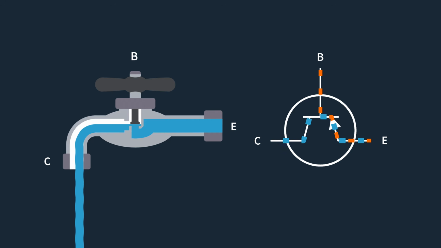Just like with an NPN transistor, we have our three terminals: base, emitter, and collector. But with a PNP transistor, the emitter terminal is at a higher potential, or more positive, while the collector is at a lower potential, or less positive. This is opposite to the NPN transistor, where the collector was more positive. In this case, the base is also at a lower voltage than the emitter, allowing current to flow out of the base.